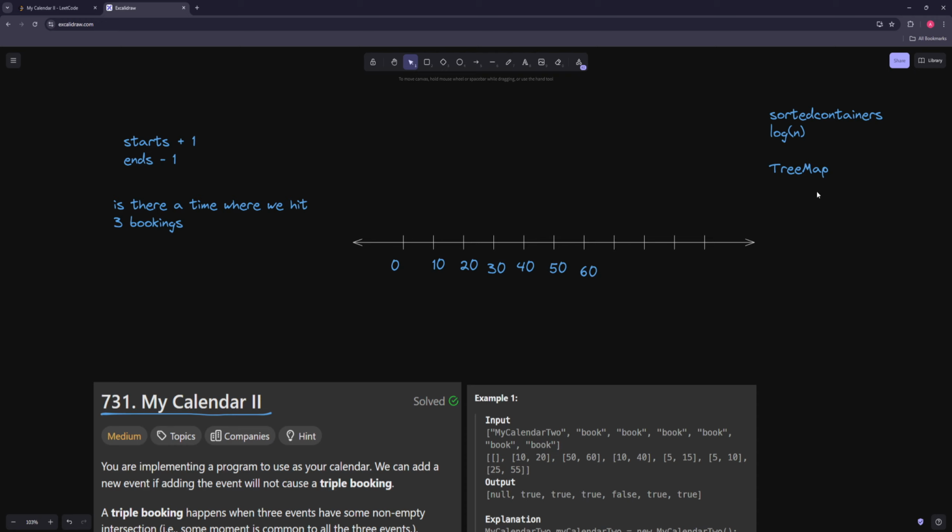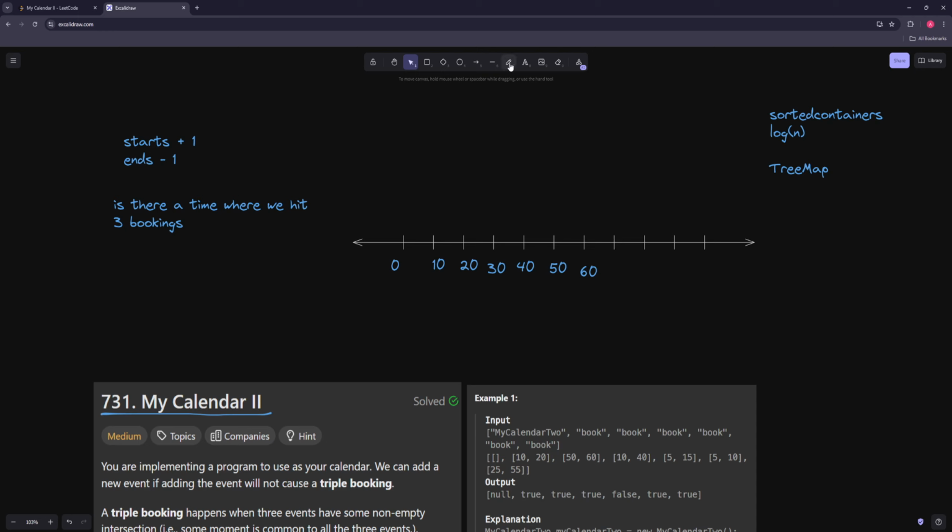And the way it's made, I think, is like a red-black or AVL tree or something. I haven't looked into making those myself. But basically, you can use these things to do this kind of thing. These sorted containers are nice whenever you need to maintain a sorted structure and you're putting elements in and out. Technically, you can also use a TreeMap as a sorted list, where you just ignore the value, or have the value be true or false or whatever.